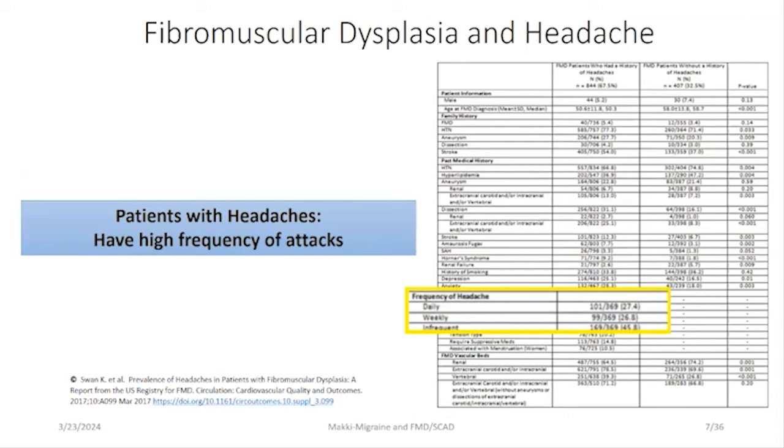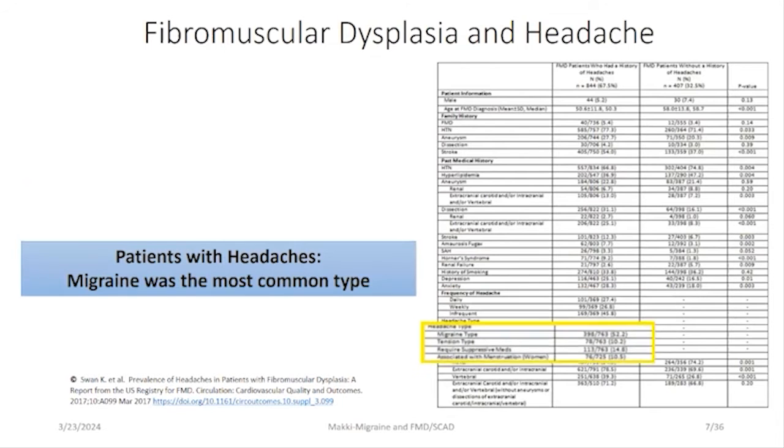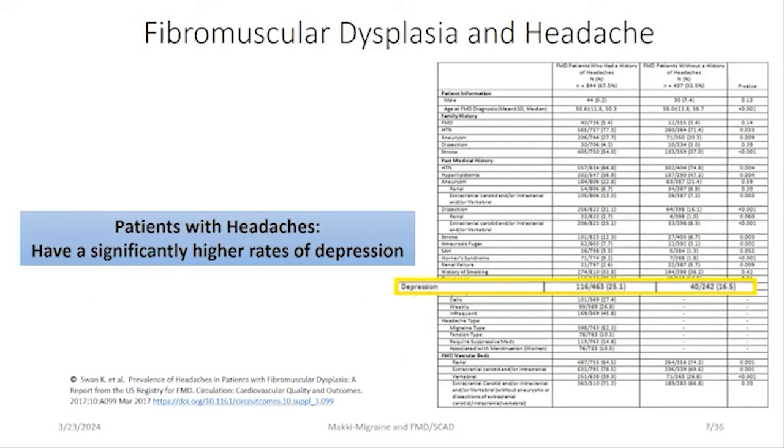They typically have more frequent headaches. Around 50% of patients with fibromuscular dysplasia who have headaches have frequent headaches, daily around the quarter and weekly around the quarter. And again, the majority of them don't have just a regular headache, they have a migraine headache. We think about headaches as a big umbrella, with multiple different subtypes under it. Commonly it's migraine, and I'll give you some hints on how we differentiate migraine from a regular headache. In addition, those patients much more commonly suffer from depression and anxiety. Those who have headache with fibromuscular dysplasia have more depression than fibromuscular dysplasia patients who don't have headaches.